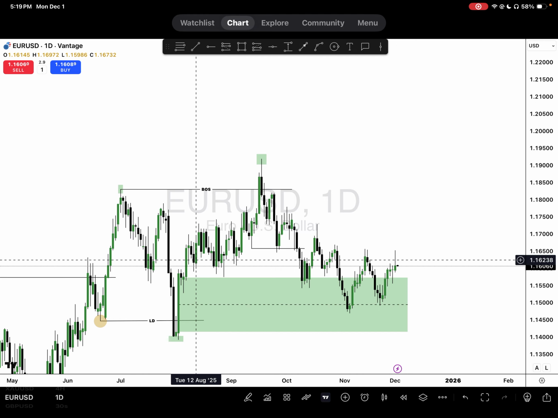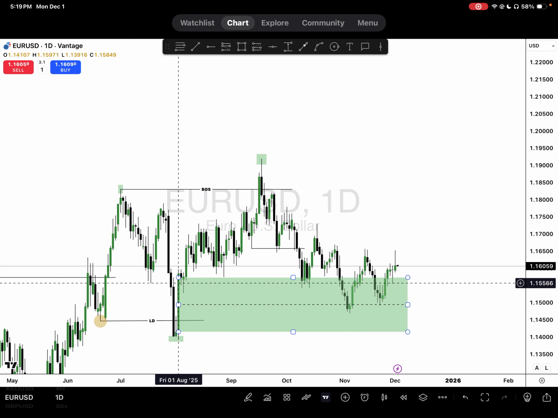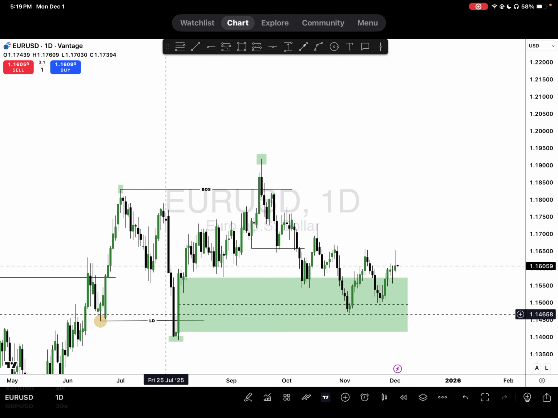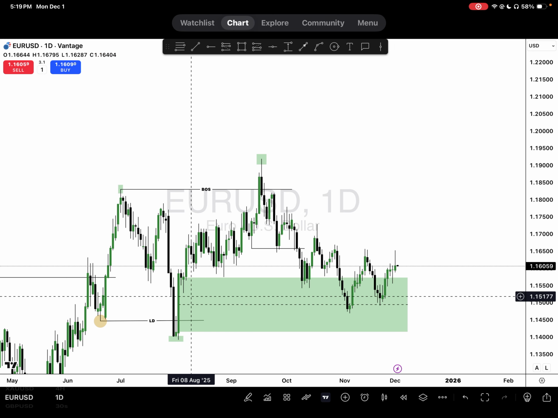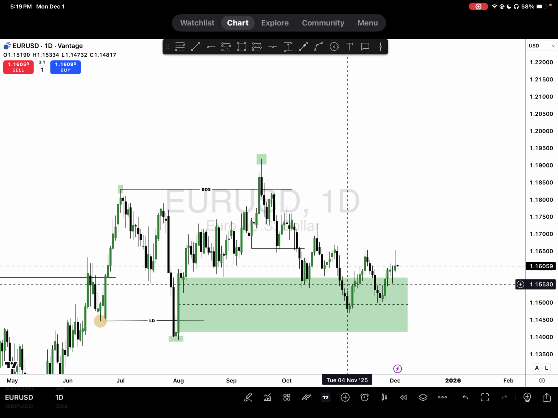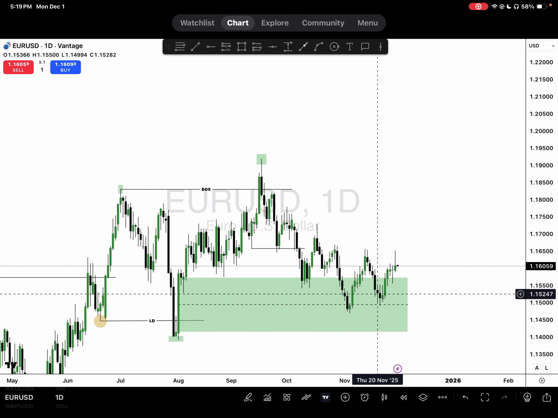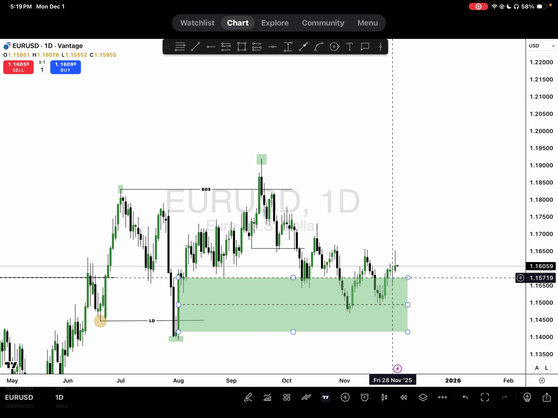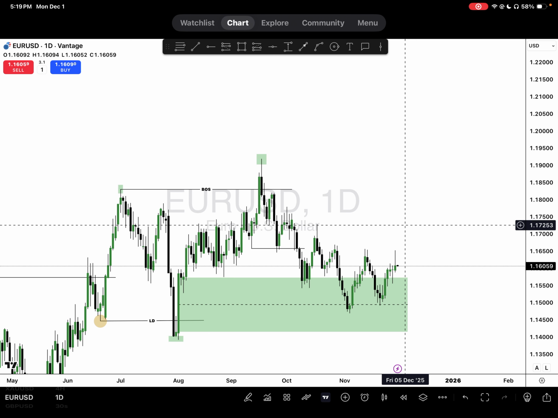And so that led me to showing you guys that, hey, this is what I'm looking for. That we have mitigation, or the inefficiency was spotted here on the discount side of this price leg. It was a price gap. We mitigated 50%, and then we mitigated 50% again of the response. And now we are pushing higher, looking for price to continue the bullish run, because that is the overall, or that is the macro bias currently.